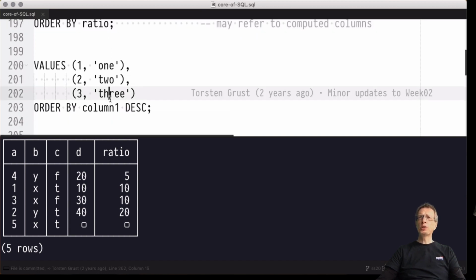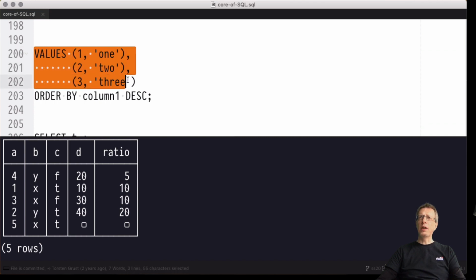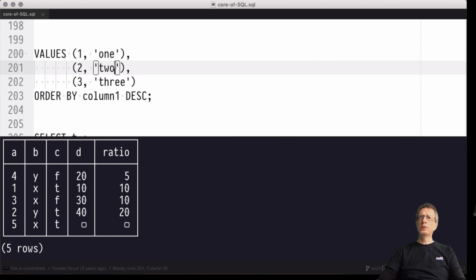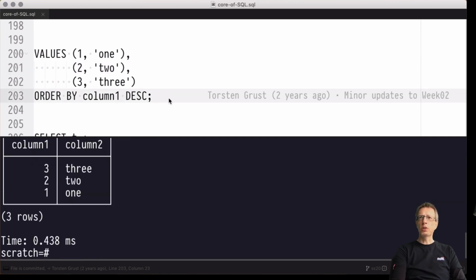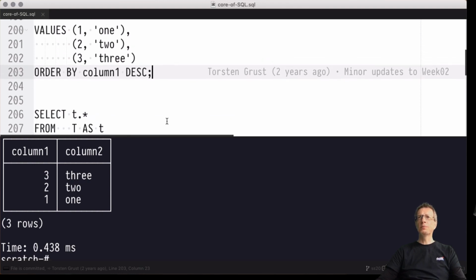As you can see, you can also attach the order by clause to such a literal table created by the values clause. So this is a values clause that specifies rows in order 1, 2, 3. As you recall, because we have no column aliasing here, this column would be created as column 1. This would be column 2. I can refer to that in that order by clause, and then order by this particular column in descending order, and this is what I'm seeing, 3 to 1, exactly what we had expected.